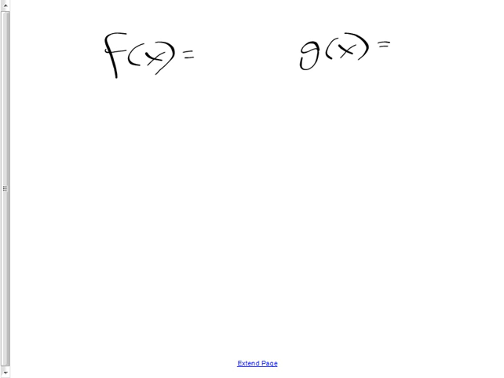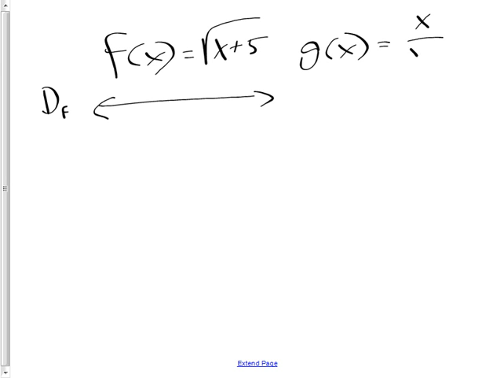All right. So let's do a couple functions that you'd be able to find these for fairly easily. Let's say this is the square root of x plus 5. You'd be able to find the domain for that right away. The problem gives you this. It does not give you the domain. You have to make the domain. So I'd call that df, which means domain of f. Everybody do the domain for that one while I'm writing out this other one: x over x minus 2. Make the domain for g, otherwise known as dg.